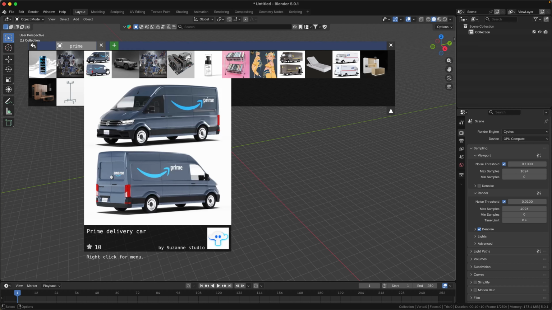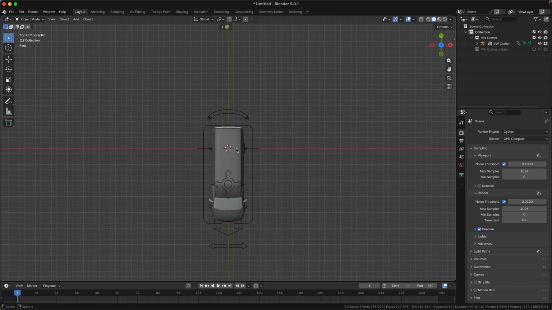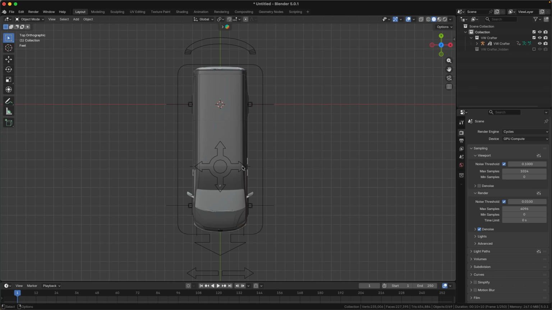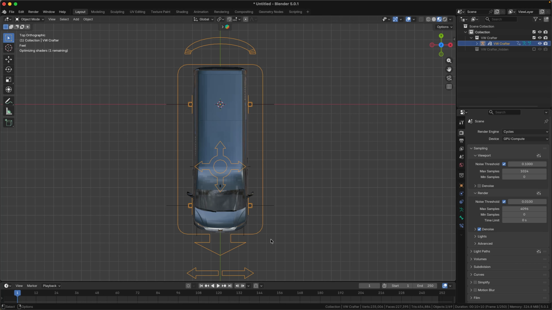So what I wanted to do is create a project where I'm going to have a bunch of cars kind of going across the screen. So I wanted a car that I can rotate the tires. So I just kind of started with this Amazon Prime van. So what I did is I just go ahead and you import it in. So if you have a downloaded file and it has all these weird controls on it, that's what this add-on called Rigacar is. So somebody already took the model and used that system and created a suspension, turning, all that good stuff. So let me just jump into here, and it's pretty cool.